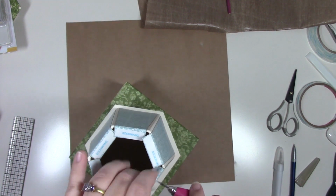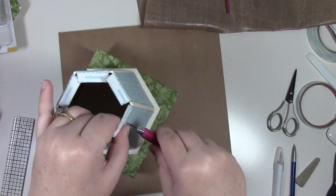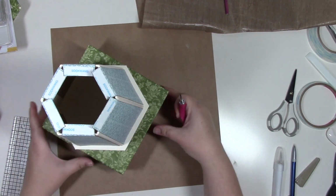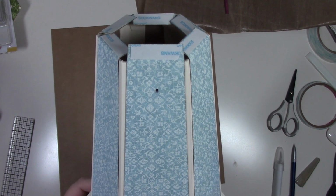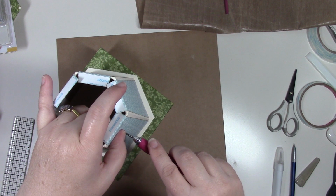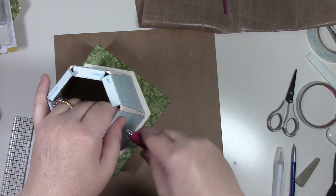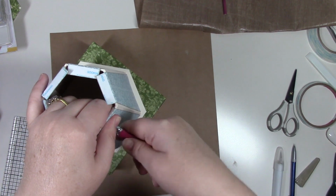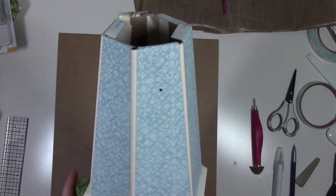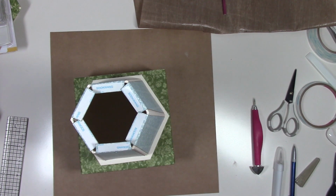So we're going to do the same technique using our pokey tool to make our hole in there, and then use our blade to make it wider. So of course when you do this, make sure you do not poke your finger or your blade. So there's the start of it. And I'm going to get my blade in there and make a hole.